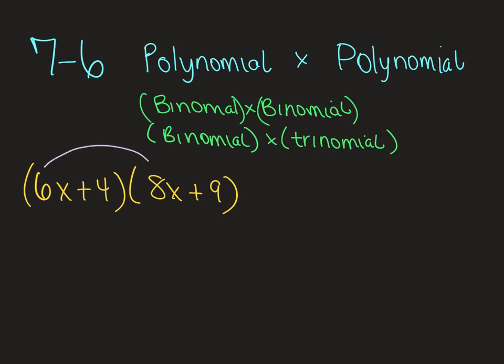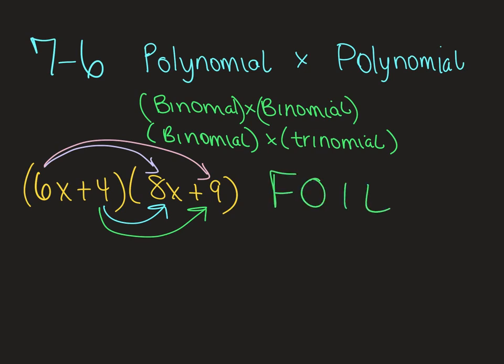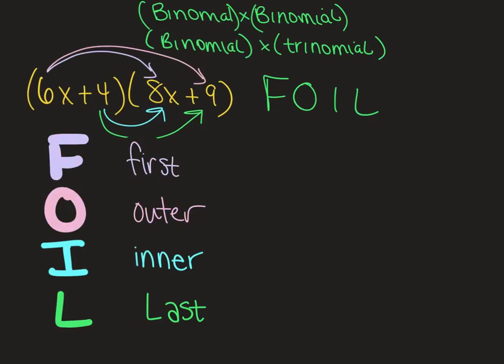So the first one is you get a car right here, and then you get a car over here, and then you're going to get this car, and you're going to get this car. I want to change colors. So we have 4 colors. Now, math people have referred to this as foiling because it's a cute way to remember how to give everybody the right car and not forget anybody.